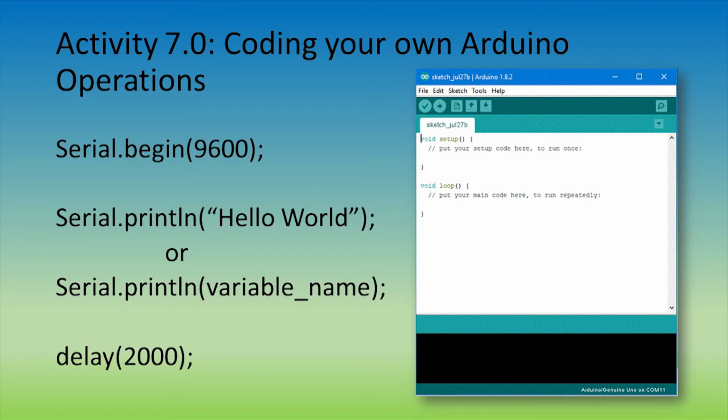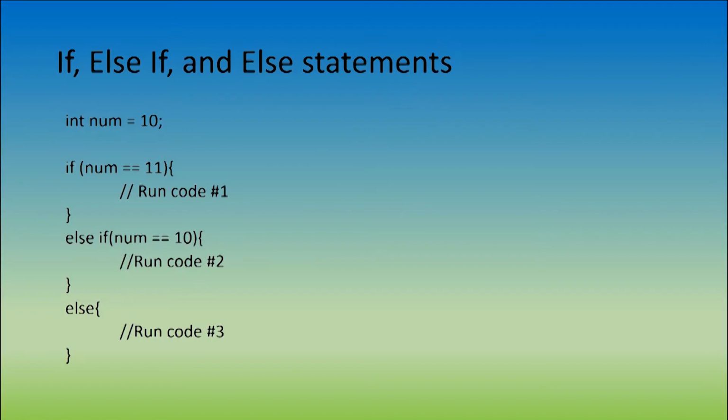The next two lines are ways of sending data to the computer. They should be placed in the setup function if you want them to run once, or the loop function if you want them to run continuously. The objective of this activity is to create a string variable for your name, hometown, and favorite food. Also, an int variable for your age and graduation year. Take these variables and serial print them to your computer. In addition, add a delay.